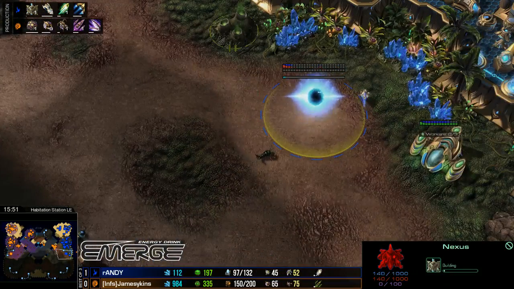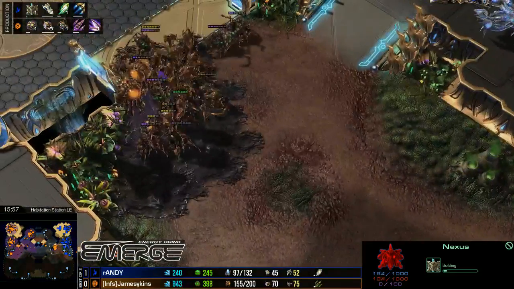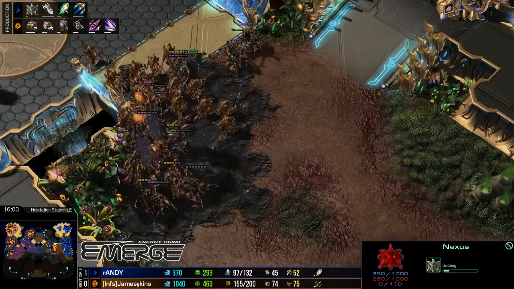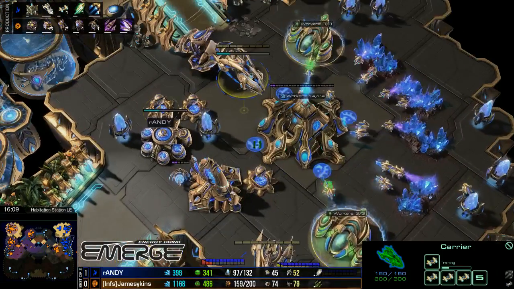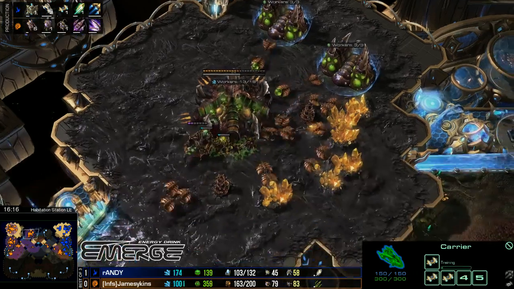Well, third base is going to be reestablished here by Randy. I don't think that's going to last long. This is cute. Dropping creep at the Overlord and spreading creep at the Queens to make sure that they can be a little more mobile here. Jamesykins with the cute plays. Fourth base established for Jamesykins now. He's up 74 to 45 in the worker count. And overall, things are just looking very happy for him.